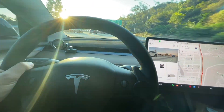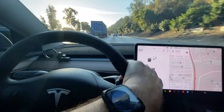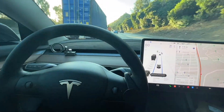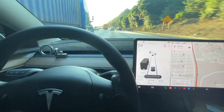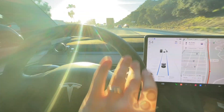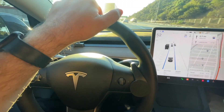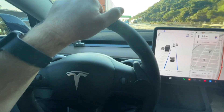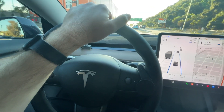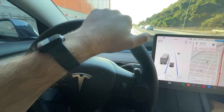That's probably the worst part about Autopilot — it's really not perfect in that sense. But it is a really great driver assistance feature, and this, in my opinion, enhances that feature. Not for bad reasons or bad use — it just makes it a little more usable day to day, and you get less of those annoying nags.